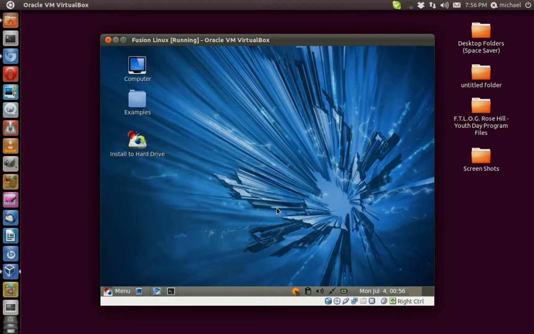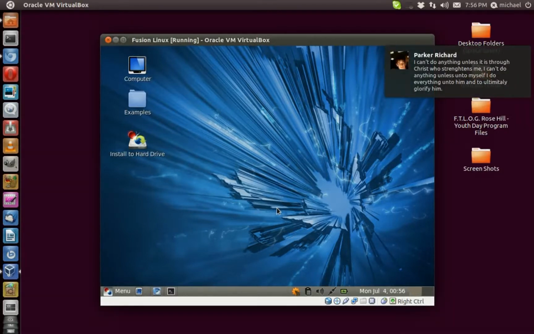And as far as desktop tweaks go, Nautilus browser mode is by default, and clicking via touchpad is also now available. Let's get into the OS now. If you haven't installed it to the hard drive yet, you have computer, examples, and install to hard drive right here. I do hate that they do not have a trash can on the actual desktop, but I did not create this OS. I can alter it and change it however I want. That's one freedom we have with Linux.